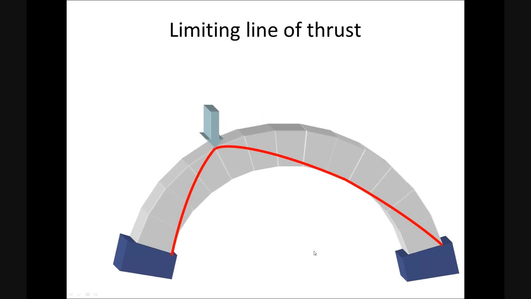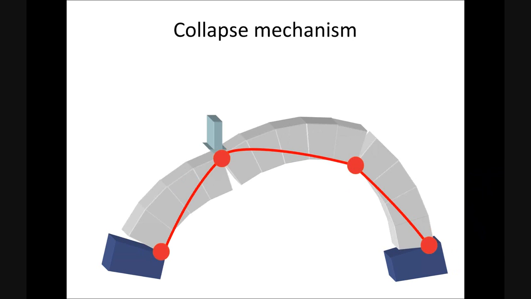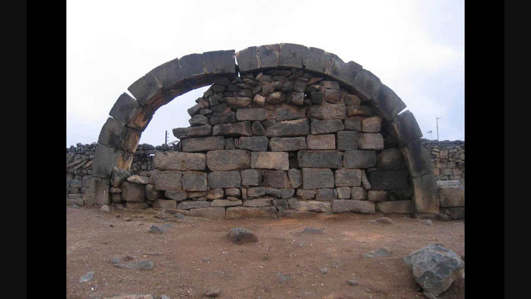However, if you apply a disturbing force to the structure, then there becomes a point where you can apply no more load. And we have a limiting line of thrust. If you try to apply any more load, then hinges will form and you will get to the collapse state. And here we've got an example of a, not actually a bridge but a freestanding arch, which is close to collapse. And to avoid the structure from collapsing completely, then a wall has been placed beneath the arch. So clearly in a masonry arch bridge we want to avoid this scenario from happening.